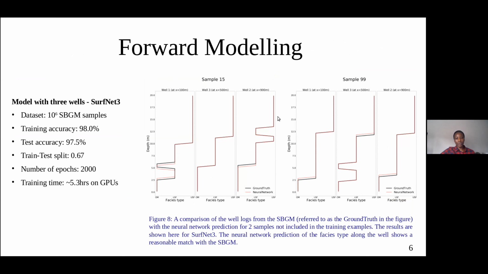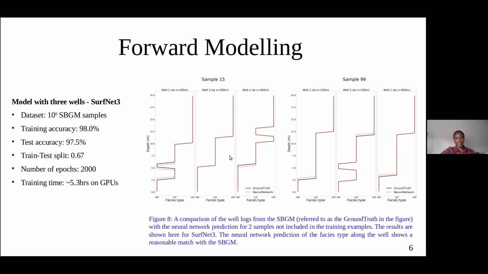So this is the approach that we've used in previous work. This result just shows the forward modeling, that's just training the network to take in the surface-based model inputs and predict what the facies type along different locations at the well will be. So we were able to do that, and we're able to demonstrate that we can do that to a reasonable degree of accuracy from the results shown here.